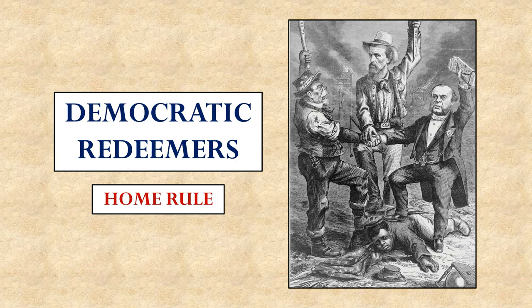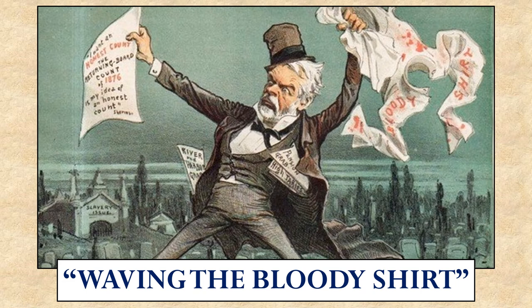The key to the Redeemers' goal was getting control of their own governments — known as home rule, restoring power to the states, counties, and communities rather than having rules imposed by Radical Republicans in Washington, D.C. One way they tried to persuade people to give them control back was by downplaying their agenda, saying they wouldn't oppress Black people — that accusations to the contrary were just 'waving the bloody shirt,' a phrase referencing a congressman who waved a bloody shirt as a prop to exaggerate emotions. Looking back, we can see that was not true.